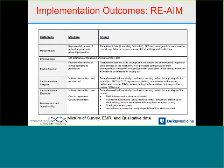There's something called the RE-AIM. RE-AIM stands for Reach, Effectiveness, Adoption, Implementation, and Maintenance. And so the kinds of things that you're measuring for implementation outcomes are, for reach: of the people who are doing this intervention, how closely do they represent the general population at that site? Are they very selective kinds of people, or are they really very broadly reaching the patient population? For adoption, it's of the providers who decide that they want to do this, what do they look like? Is it everybody? Is it only a handful? If it's only a handful, how are they different from the others?